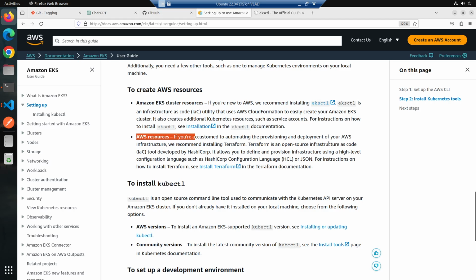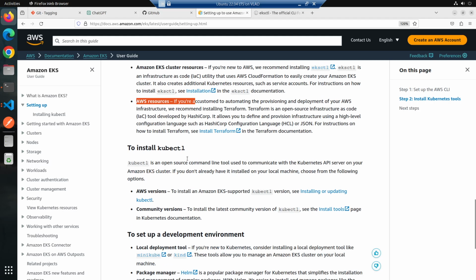Terraform is an open source infrastructure as code tool developed by HashiCorp. It allows you to define the provisioned infrastructure using a high-level configuration language such as HashiCorp Configuration Language or JSON. For instructions on how to install Terraform, see Install Terraform in the Terraform documentation.